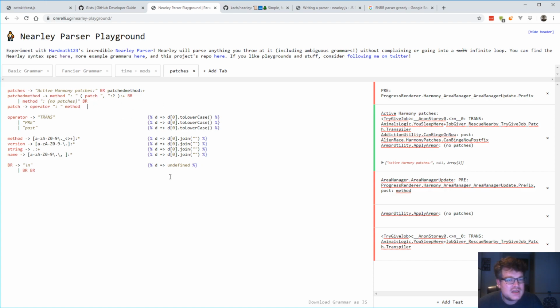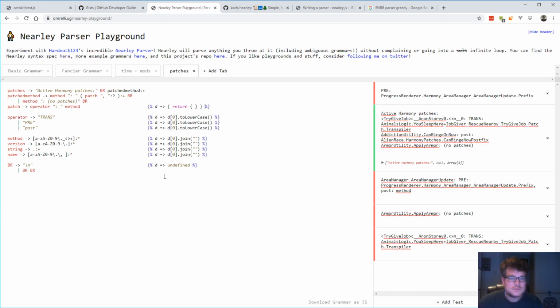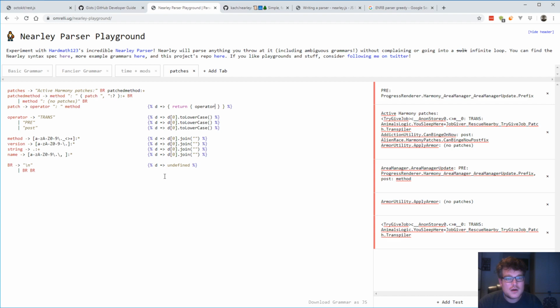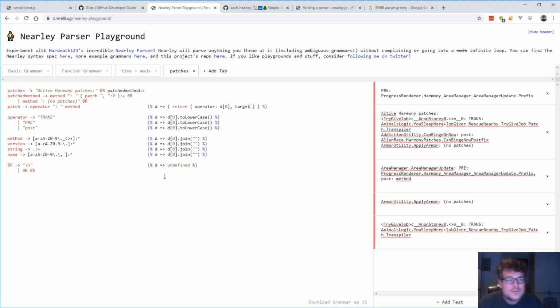For the patch itself, yeah, we just want to create a nice object. And the object will have operator that will be data 0 and target.